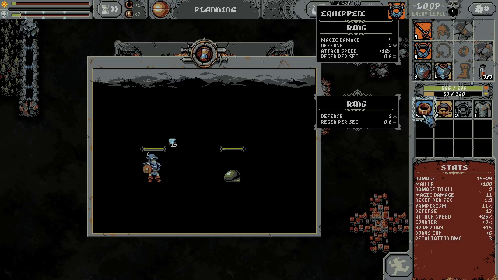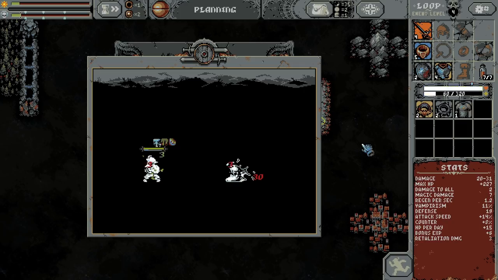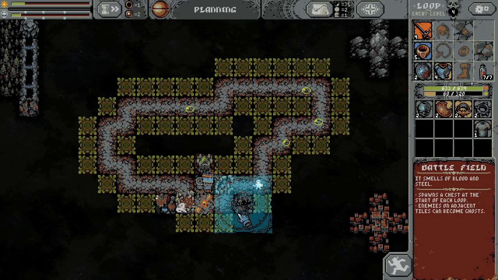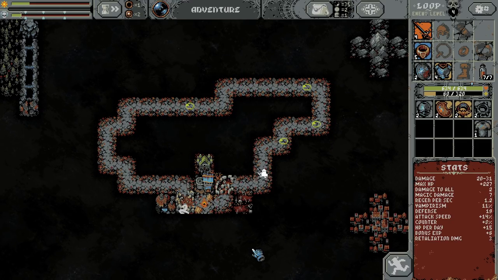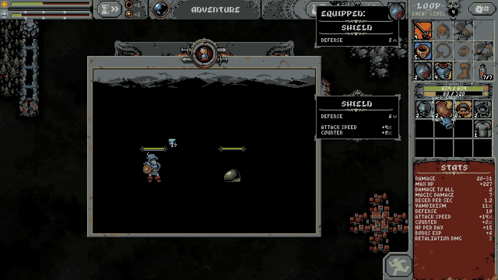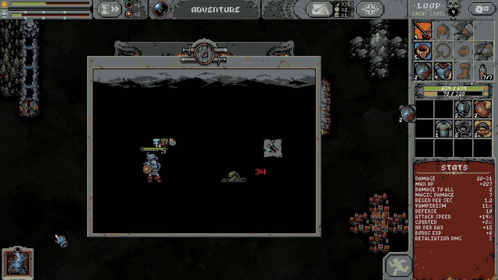I mean, that's damage. What are we at? We're at 19, 29. So we got 2 damage out of that. Is it a good idea? All right, let's try this out. We'll try and generate a lot of souls for ourselves here. So we still have that defense. I mean, that's pretty good.